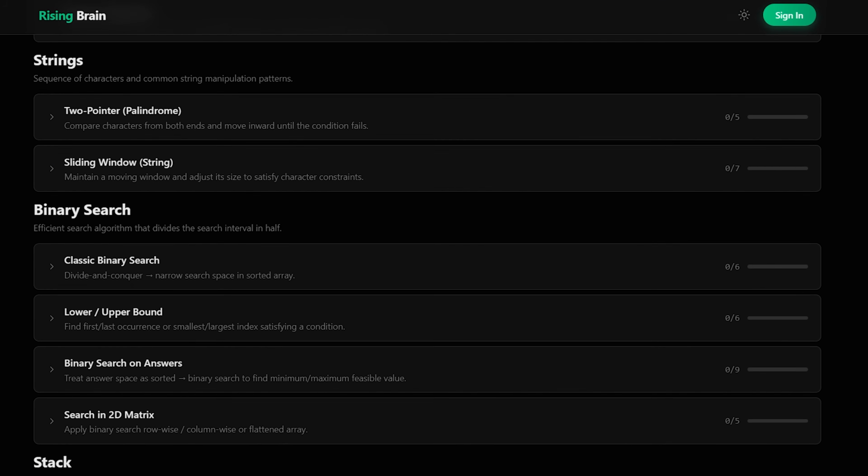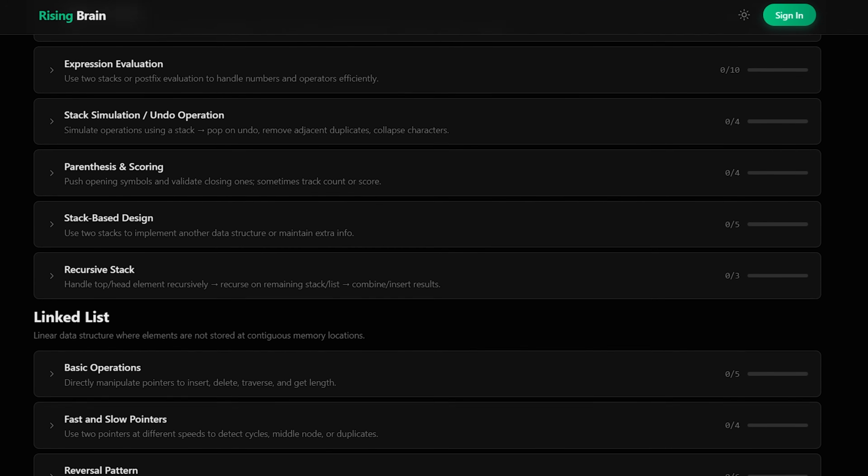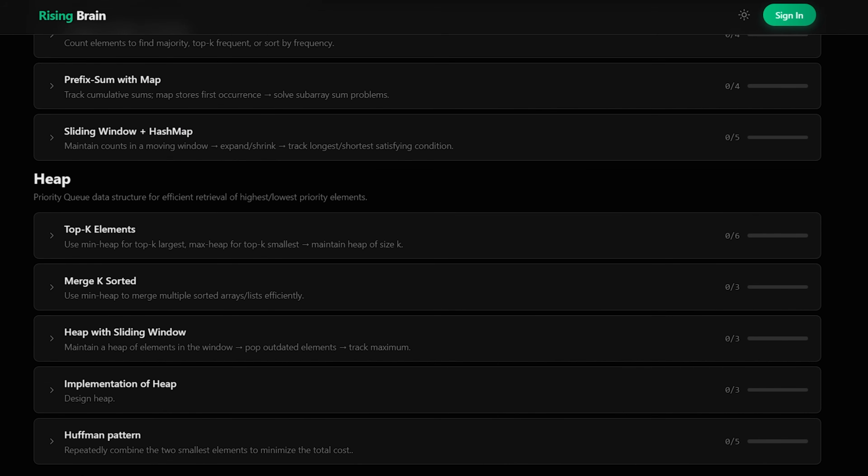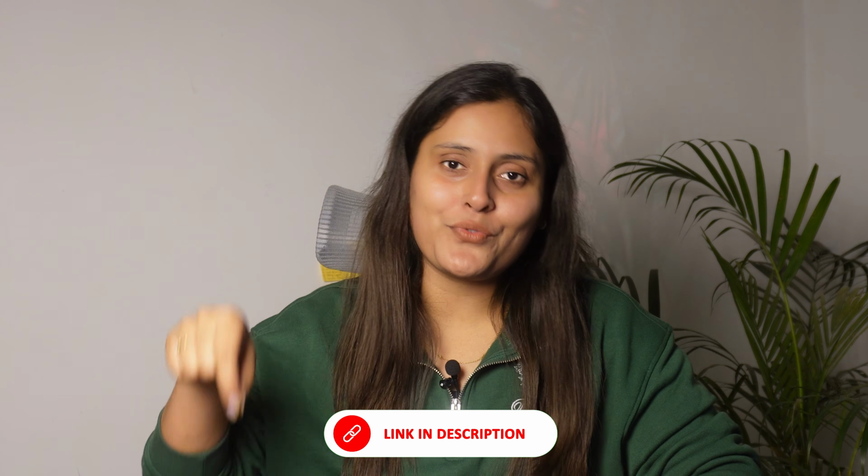So if you remember all these points, trust me, whenever you see a new question, you can recognize the pattern on your own. And if you want to solve questions around patterns, I have curated a DSA pattern-wise sheet for all of you so that you can practice questions after learning the patterns from here. And the link you can find from the caption below.